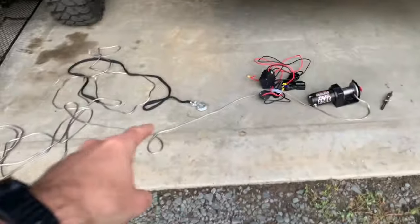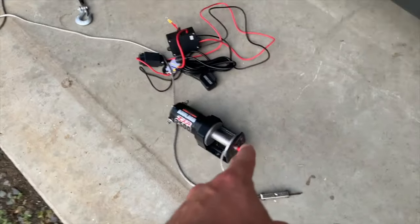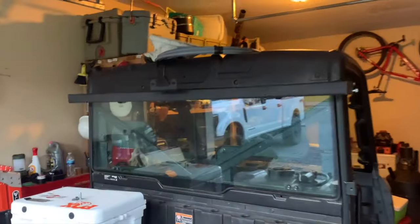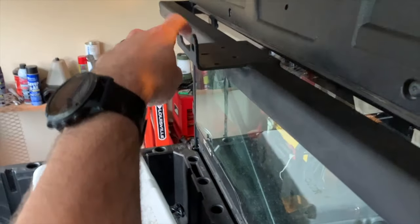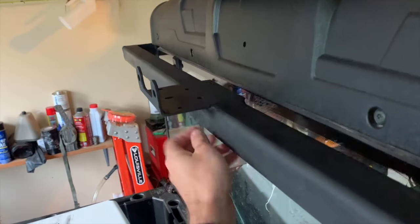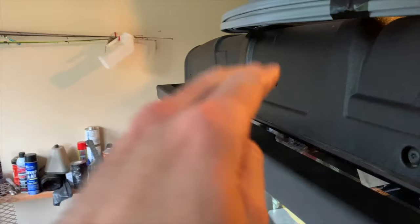All right, so what I was gonna do is just go ahead and wind that up real quick. I had some batteries over there I was gonna hook it to, but I was gonna have my wife just come stand on it for me so I could roll it up tight. But what I'm gonna do is I'm just gonna take the winch, and I've got one hole right here that it can mount in the middle, but I've gotta drill through this plate and this bar and put one nut all the way through it. So I'm gonna get the winch up there.